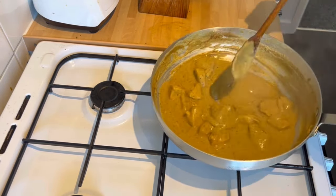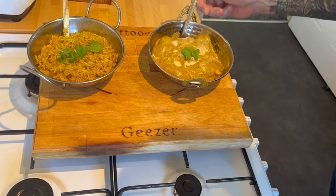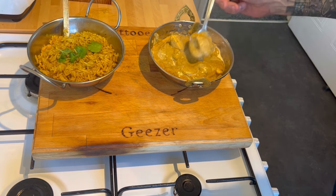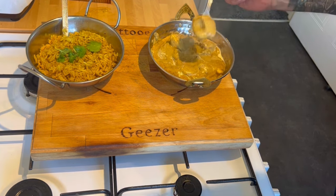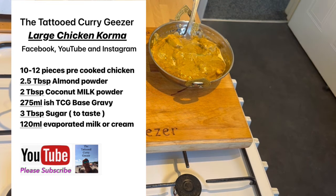Oh, I've got a sweet tooth — that's perfect. It's all about the consistency, geezers. If you want it runnier, take it off the hob earlier; if you want it thicker, leave it on longer. But for me that is perfect. Let's dish it out and do a taste test. Look at that — I've just tried it, it's brilliant. Oh my god, I do like a korma. Perfect consistency, nice and thick — look at that. Even sticks to your thumb. Oh, let's have a little taste of the chicken — it's hot! Oh my god, yes!